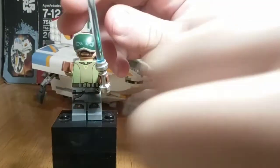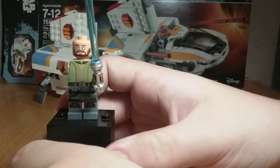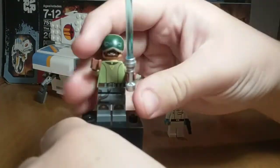And under, this is the cool part. He has two faces, this one, but it's cool, he's got the white eyes, so he's blind, so it's a more calm expression. This one's a happy expression. Now, I'll show this one. Just tilt this up. Happy Kanan. So, yeah, very nice figure.